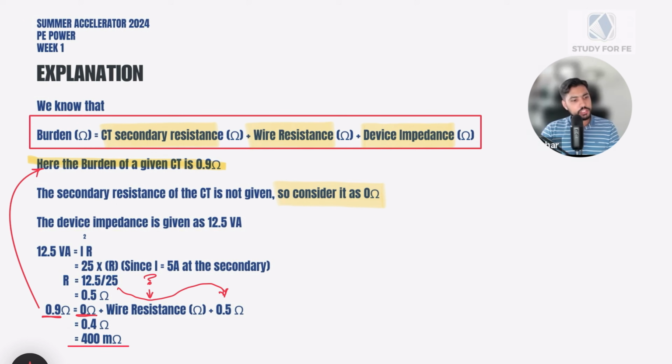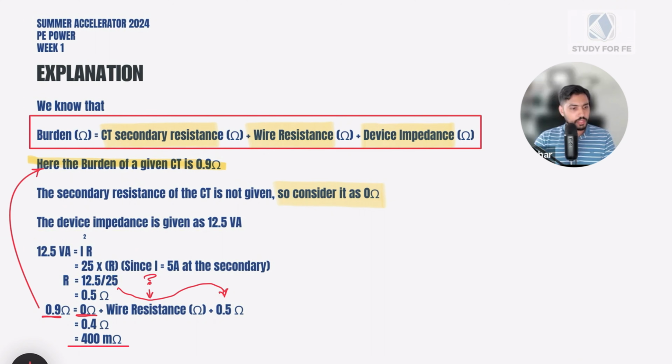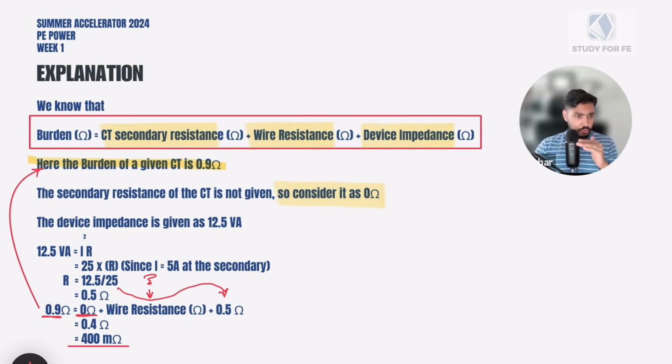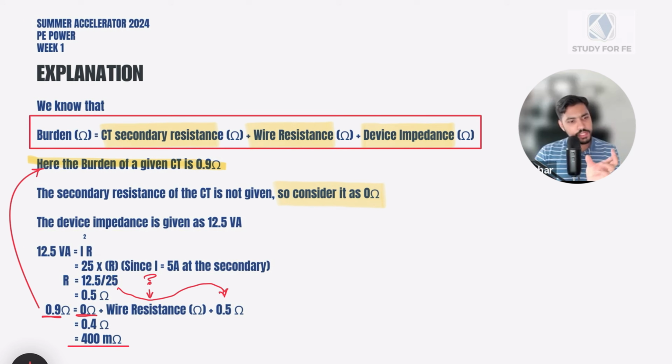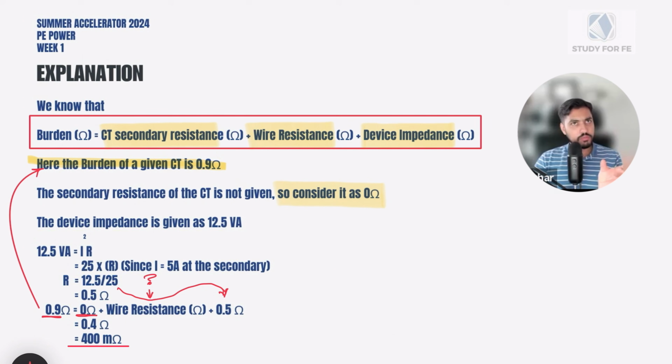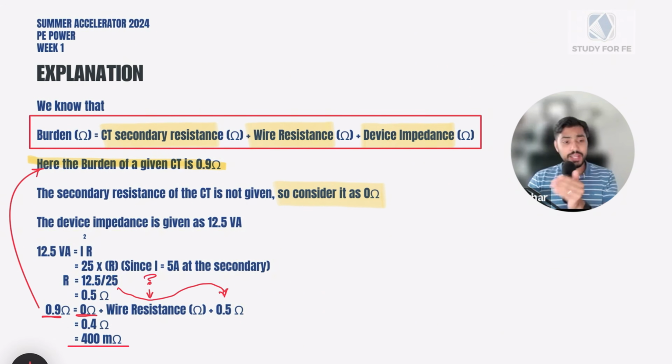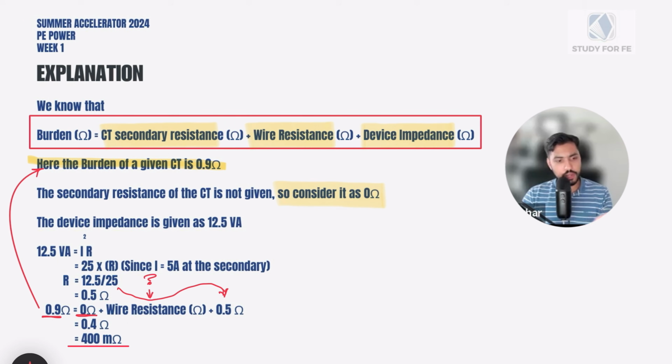If the CT has multi-ratio, is that why you want the largest ratio of the multi-ratio to not saturate? Yes. So for the multi-ratio or multi-tap CTs, remember, we have a few practice problems in the homework assignment. I don't remember which practice problem it was, but I gave you I think a 1200 to 5 amp CT. Does it ring a bell, guys? And then I asked you to calculate the maximum saturation voltage. And then I asked, if I was to operate the CT at a tap of, I don't know, 1000 to 5, what will be the maximum allowed saturation? 1000 to 5. Okay, good. So that basically answers that question.